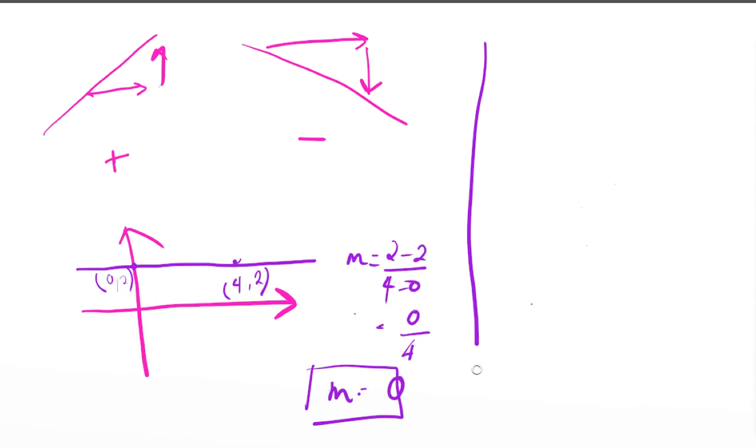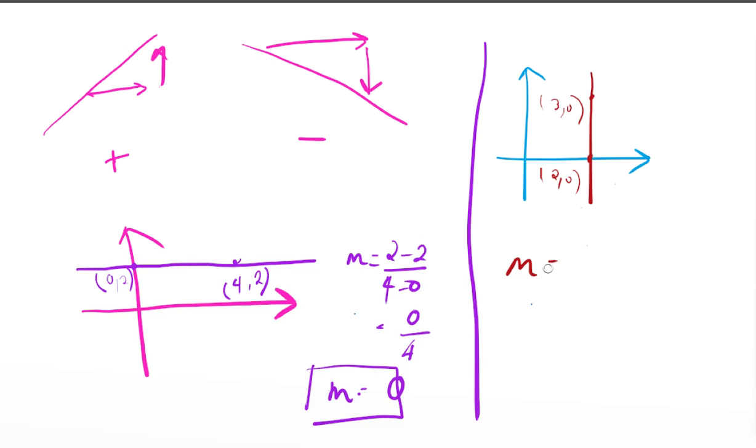Okay, our last type of gradient, so I'll try to fit it in here on the side. Say this is my plane here, and this is my line. So say this point here is 2 and 0, and then up here we might have 3 and 0. So same idea, let's try the same thing with finding the gradient. So if we go y2 minus y1, we're going to have 0 minus 0, and 2 minus 3. So 0 minus 0 is just 0.